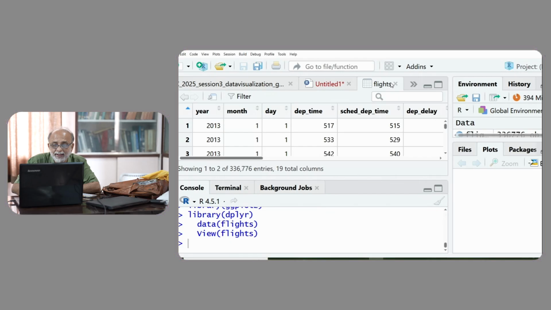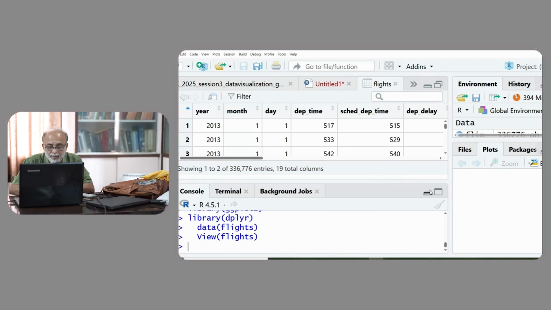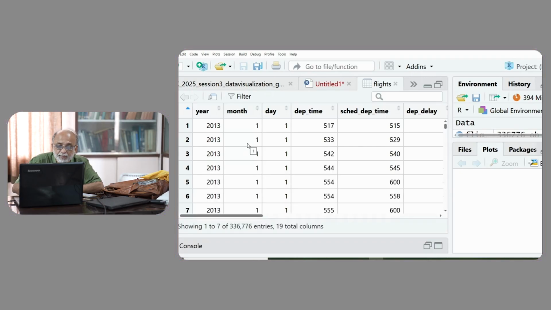So do you see these flights? Tell me what does this have? Yeah, so year, month, day. So what does month 1, day 1 mean? 1st January, right? Departure time 5:17.